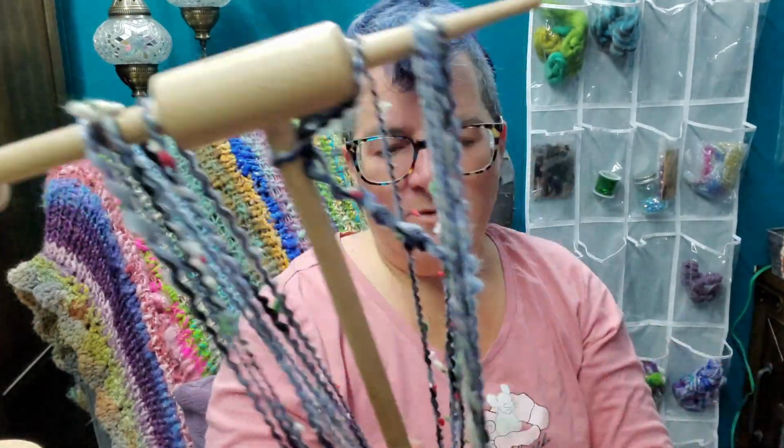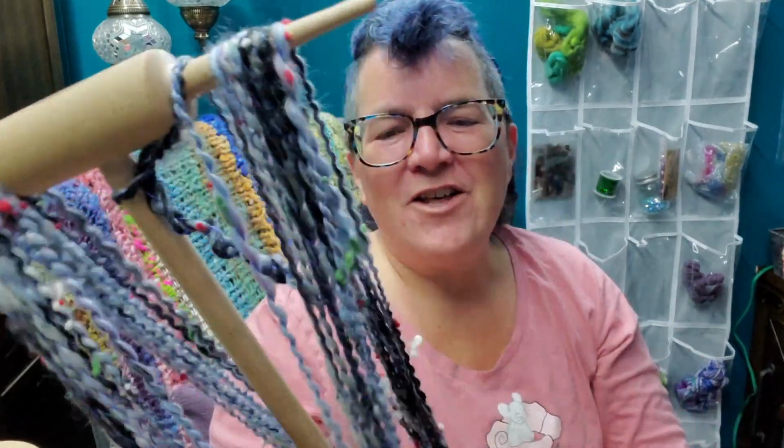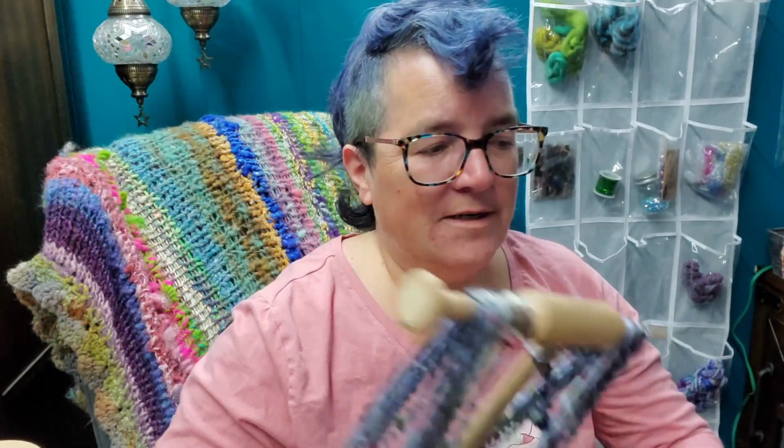But overall, I'm not unhappy with how it turned out. The thread ply, I think, really set it off nicely. And that also helped to capture some of those neps, which are still falling out all over me and the floor. So there may not be any neps left by the time I'm done. If I shock this yarn in the washing, that should help to set the neps into the fiber a little better.